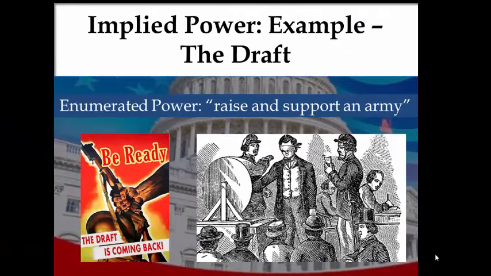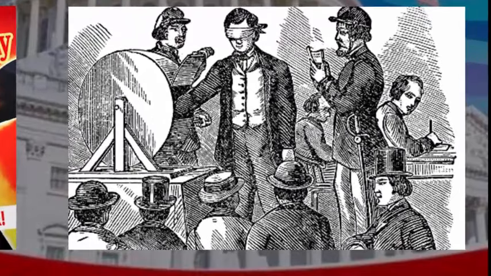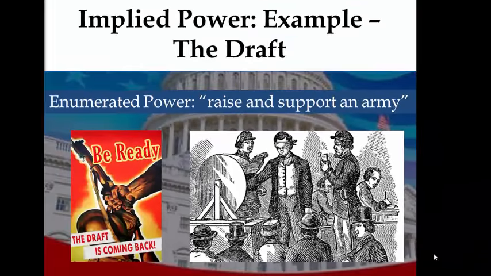Here's another example, the draft. The draft is when people are forced to join the military, and this is usually done during times of war, although we haven't had one since the Vietnam War in the 60s and 70s. We see here this image from the Civil War where there's a lottery for who will have to join the army. Now, nowhere in the Constitution does it say that Congress can draft people into the military, but it does say that Congress can raise and support an army. So they would say that this implies that they can draft people into the army.